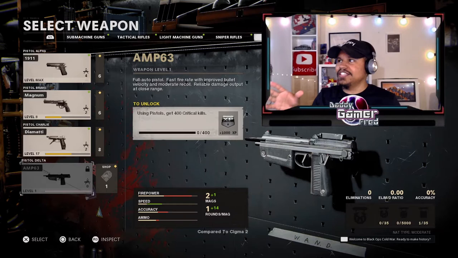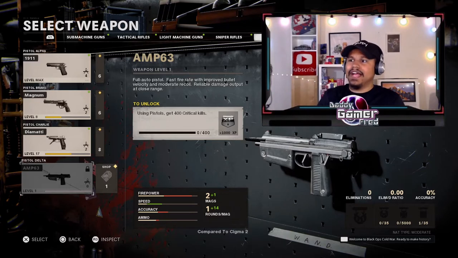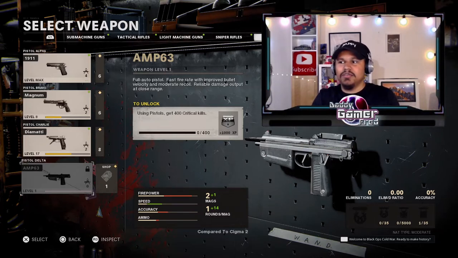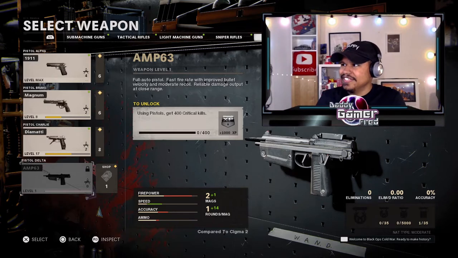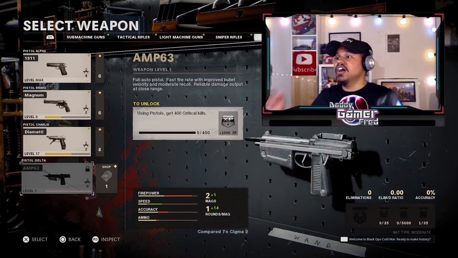I'm actually going to try this method and see how quickly I can actually get this done, because this sounds like something I should be able to rank up and bang out a pistol very easily with this. Again, 400 critical kills. If you're using a pistol and you're just shooting, I think you should be able to get this fairly easily.